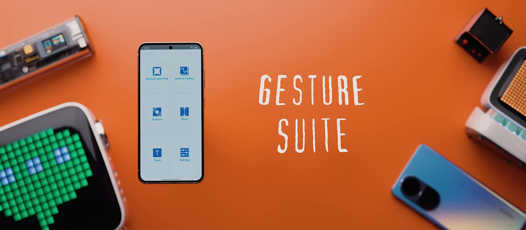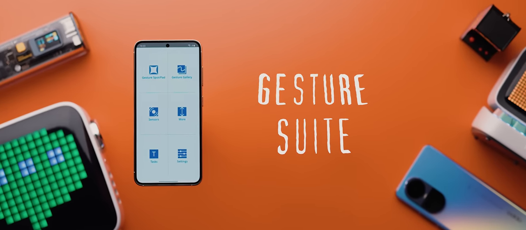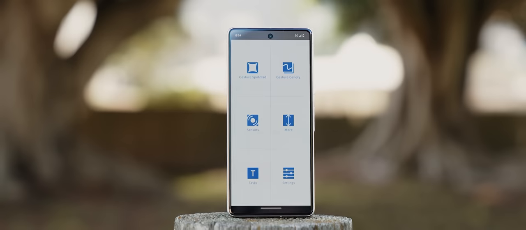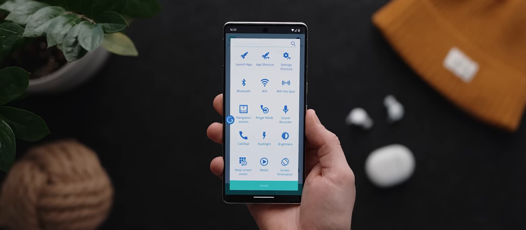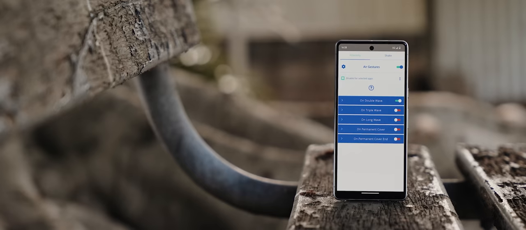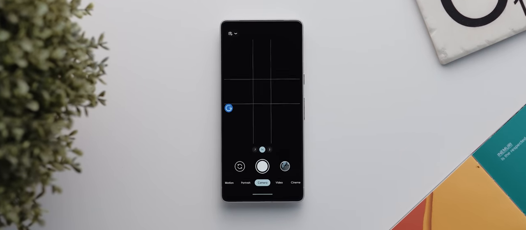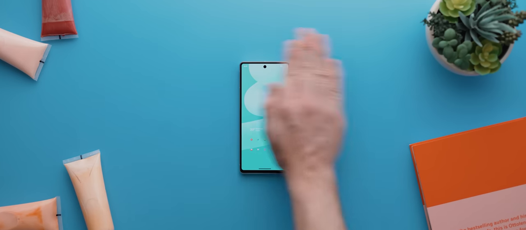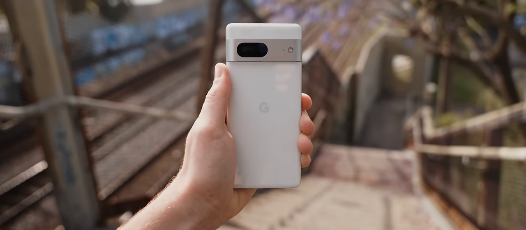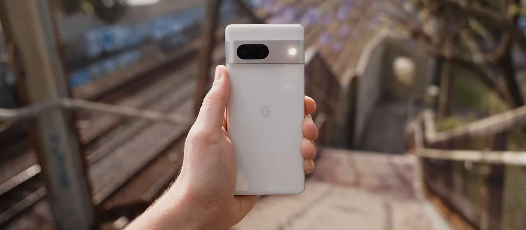But then to take that a stage further, we have an application called Gesture Suite. In short, the app allows you to set up essentially unlimited actions that can then be triggered via custom gestures and shortcuts. Whether you want to open up the camera app by drawing the letter C, or start a sound recording by waving your hand twice, or perhaps you want your flashlight to come on whenever you shake your phone. Well, all of that and more can be set up using this very app. And honestly, you put Micro Gesture and Gesture Suite together, and we're talking crazy levels of functionality unlocked.